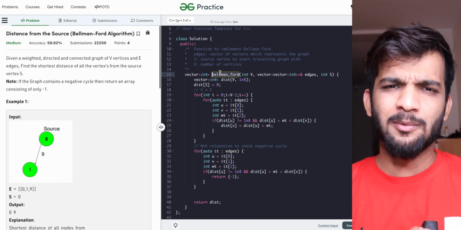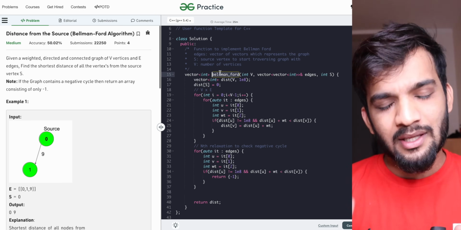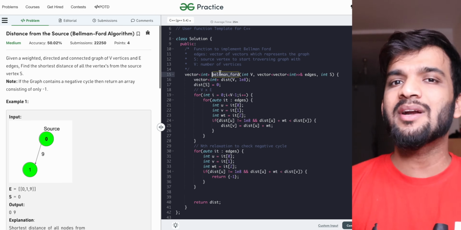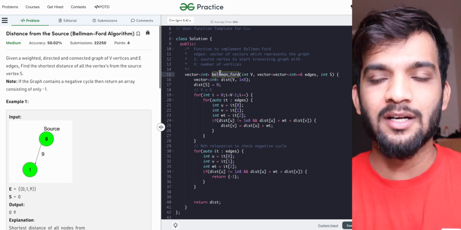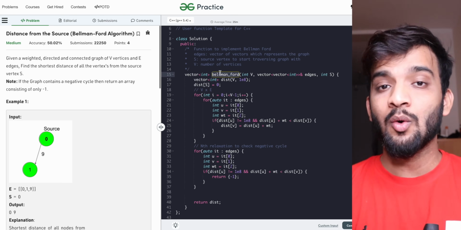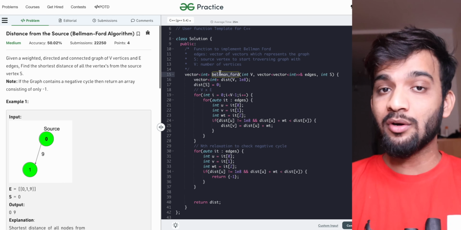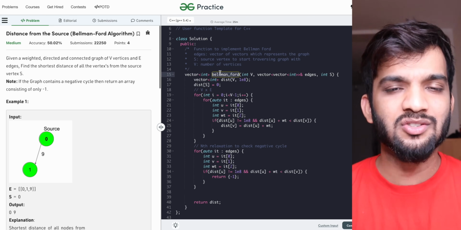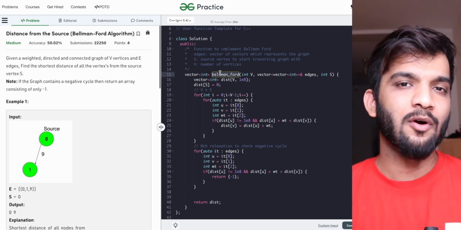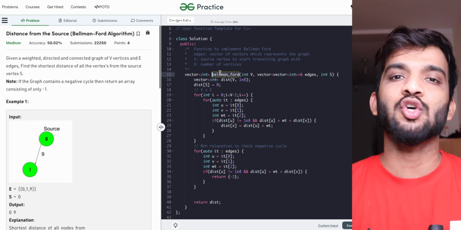Do you get follow-up problems on this? Usually not. In interviews, they will generally ask you to tell about the Bellman Ford, or maybe they will ask you about Dijkstra. And at the end of the day, they will ask, what if the graph has negative edges or the cycles? What will you do? So it might be a follow-up question on Dijkstra. So very, very important. But I do not think you will find questions straightly related to Bellman Ford, because most of the questions are solved using Dijkstra's algorithm in shortest path.